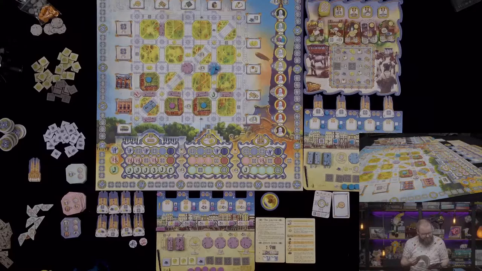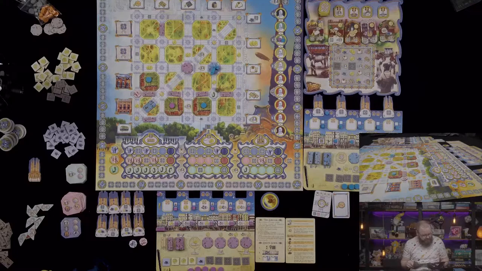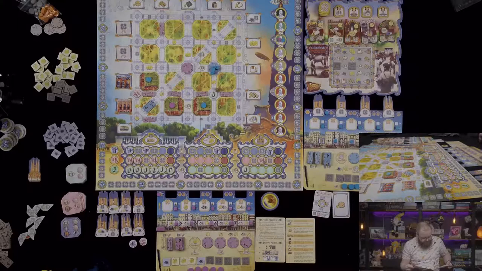So yeah, we're playing the Barcelona board game here. Set in the mid-19th century, Barcelona doing some unprecedented growth. We're playing the solo mode where we're getting our butt kicked by this bot.